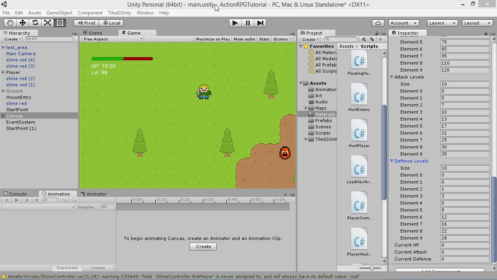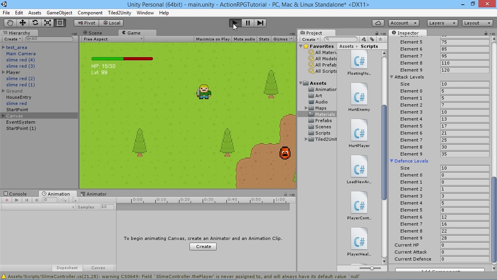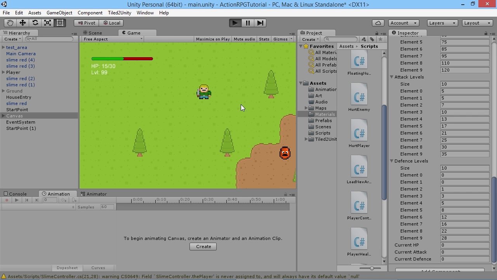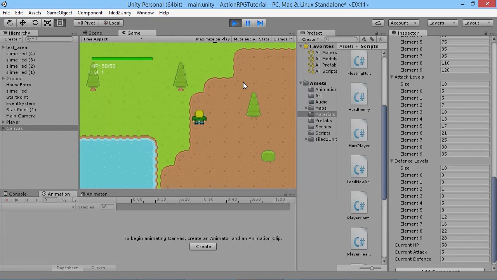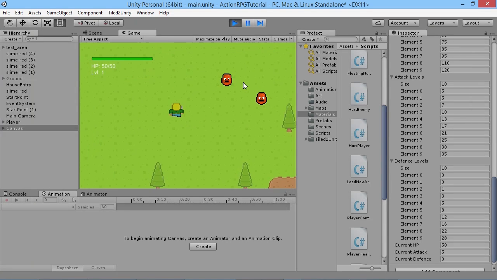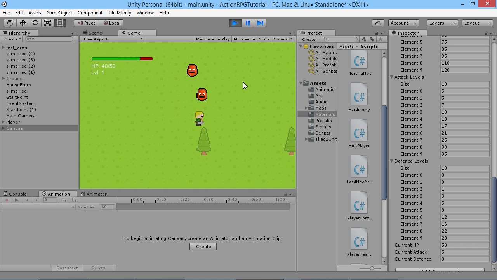So now if we save this, we should be able to see this in action back in the game. So we'll just let it compile, and then we'll run this and see how it goes. Okay, so we've got our HP and our level 1. Now that we've made changes to our attack, when we hit this enemy, there we go, we should get 10 every time, and we see we took 10 damage when it hit us.